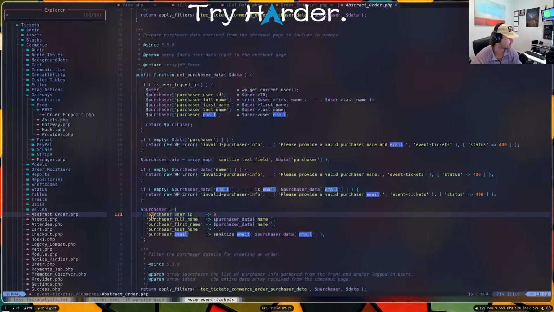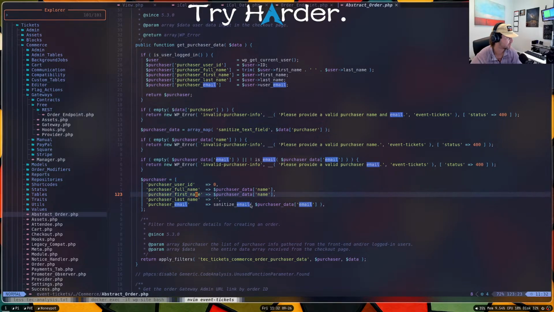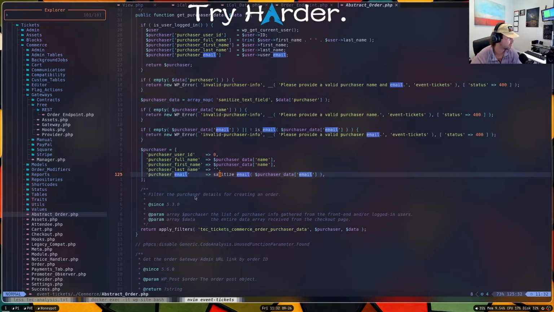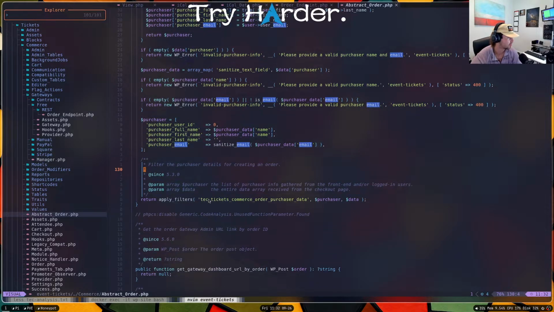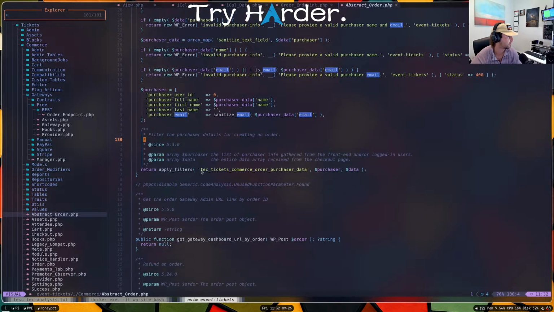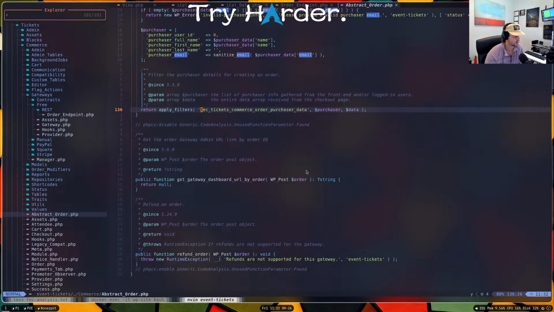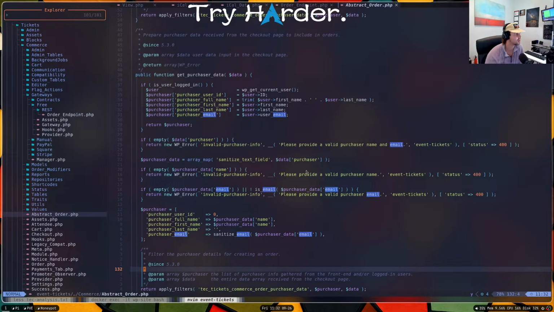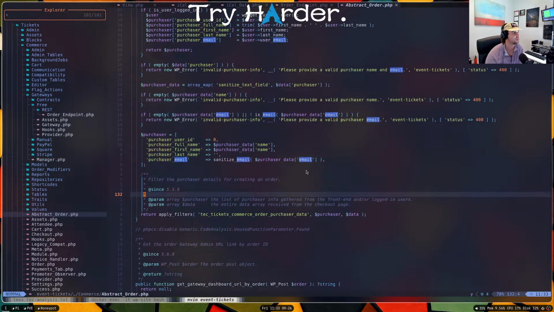Purchaser user ID is 0. Purchaser first name, full first name. Purchaser email. Return, apply filters, tec tickets commerce order purchase data. Gateway dashboard URL by order. And it returns the data still.